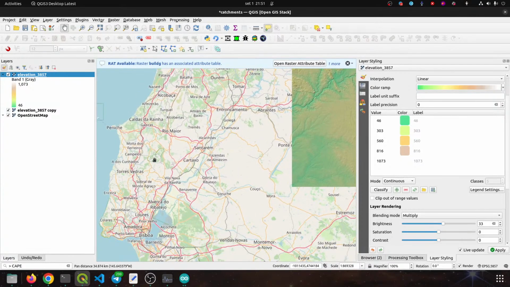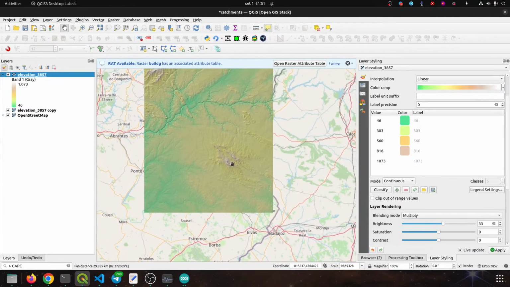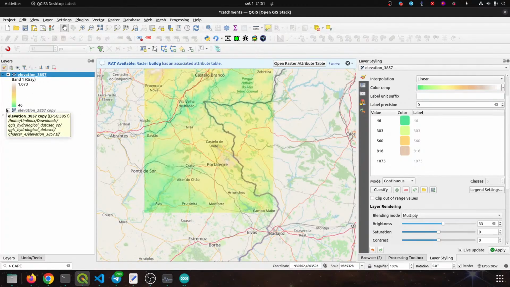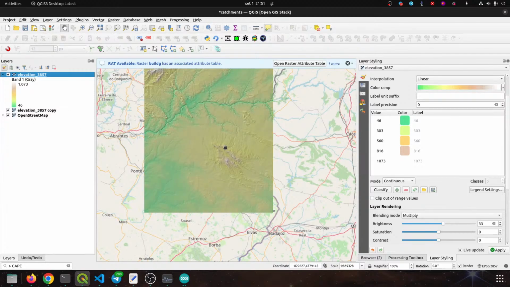I'm not going to try to delineate the catchment for that, because what I'm actually interested in is the sub-catchment around here, around Castelo de Vide, Portalegre, and so on, this area here. But it is interesting to see the tributaries come quite close to my area, which you can see more nicely on the elevation map than you can see on the rivers from OpenStreetMap, for example.